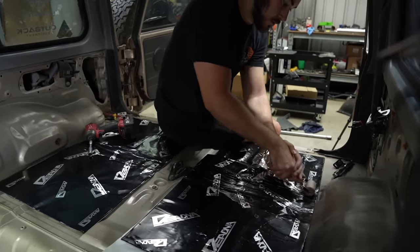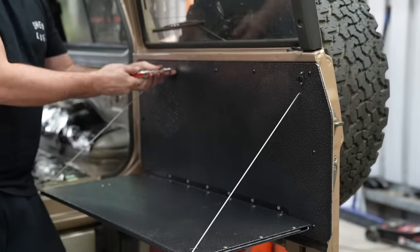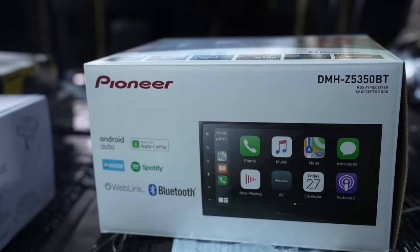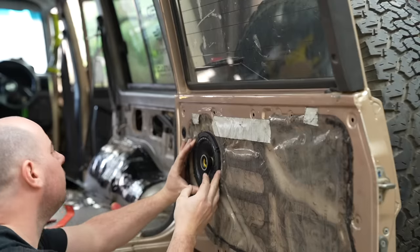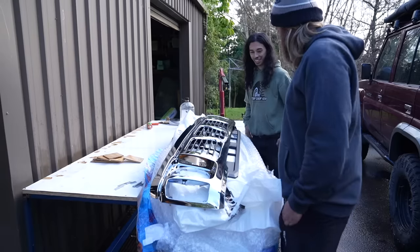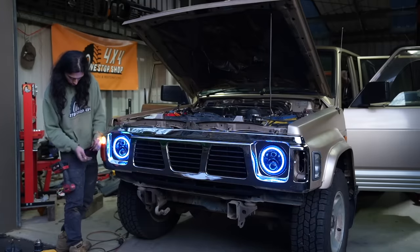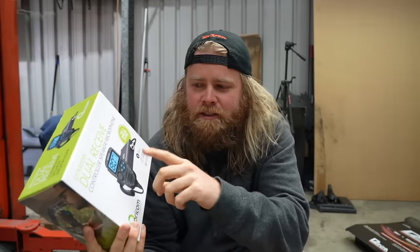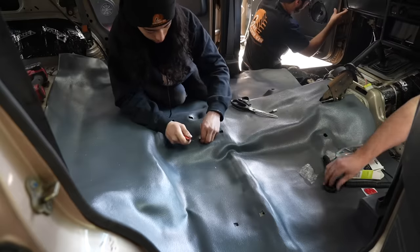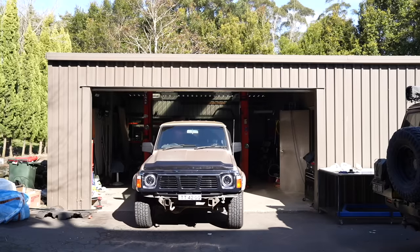We then did some sound deadening, new door trims, a rear door table from Patrol Australia, a sound system overhaul with new speakers, new head unit, and a sub and amp. Nice and shiny front grille with the must-do party headlights, a UHF and antenna setup from Oricom, swapped the carpet out for some vinyl flooring, some custom seat covers from Razorback, and that was the interior done.